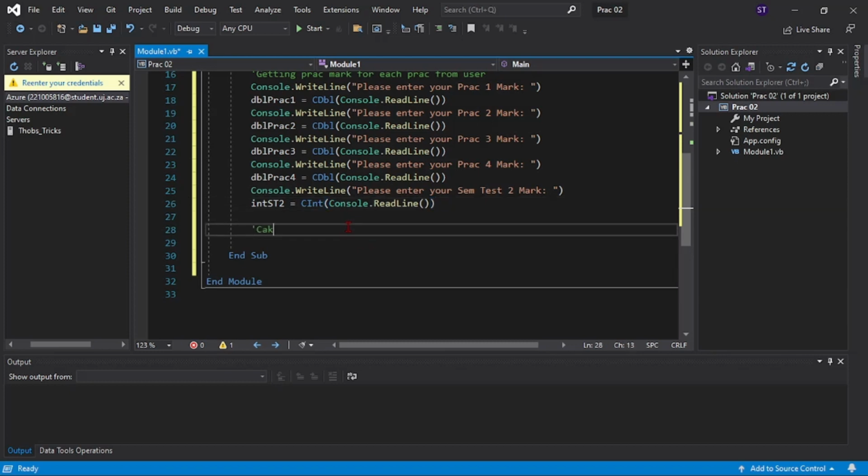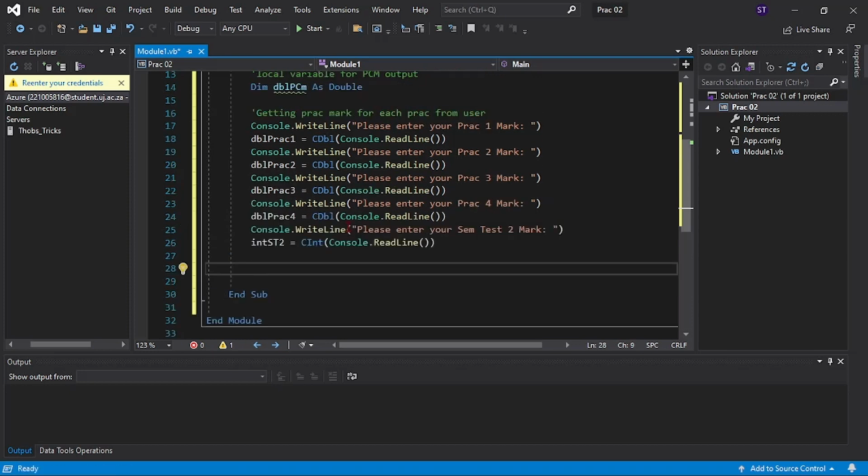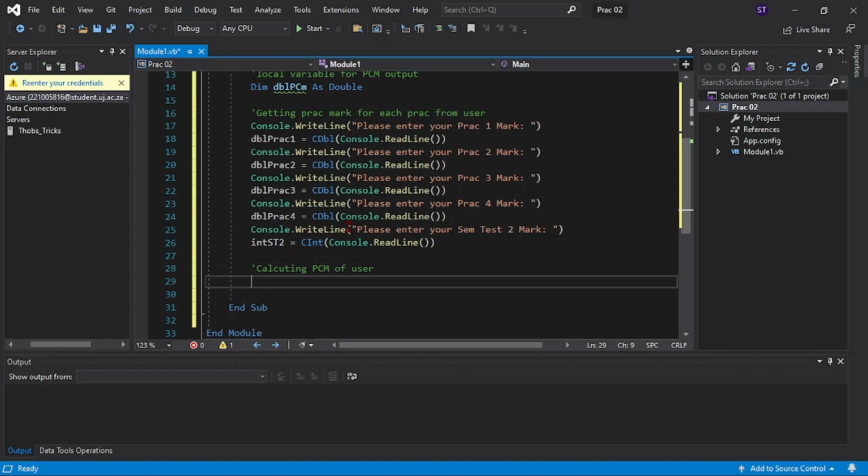Oh yes, helping variable. So now you can do, okay, let me try to do this at the get go and see what's happening. Calculate. Well, it's not going to go wrong, but it's going to be calculating PCN of user, right? And then it's doable, but then your code won't be neat. So that's where a helping variable will come into place here. But let me showcase what I mean now.